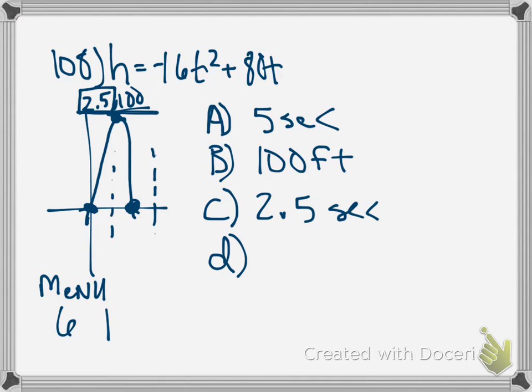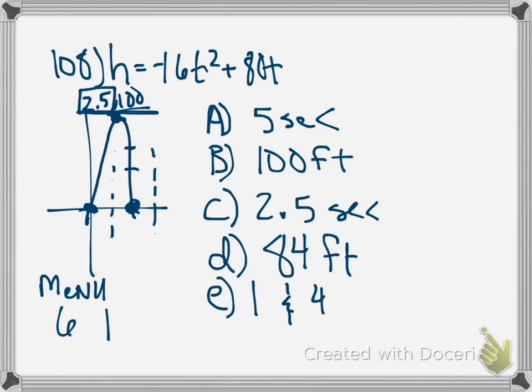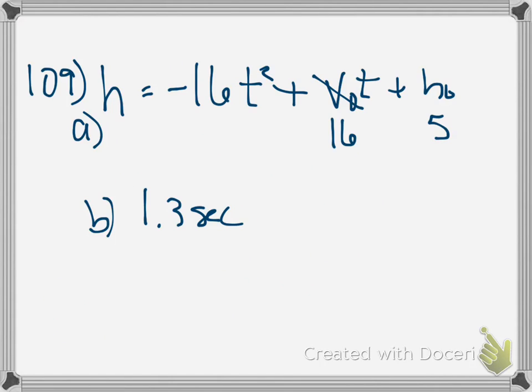Okay, and then you can also use trace or control T to find some of these other answers. Like the 84 feet, how far was it after so many seconds? I did the control trace to see the 64, and I could see at 1 second and 4 seconds it was at 64 feet. So keep in mind that they might ask you something like that, although I seriously doubt it.